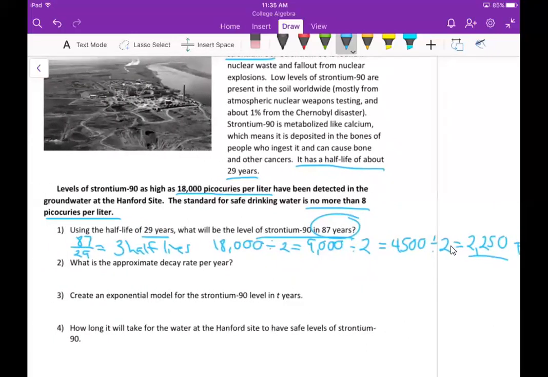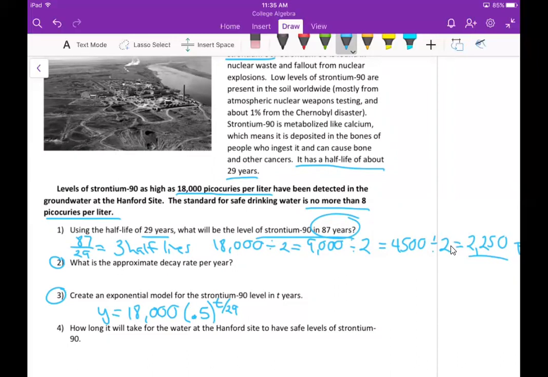Okay? So let's see, you can either come up with the function first, that might be a little bit easier, and then also approximate that decay rate for me using the half-life. So think about that. If we think about the function first, we know how to come up with that function pretty easily given the half-life. We take that 18,000 original amount, which is what you might have done already to solve number 1. We take that times a half, and in order to convert to years, we always just take years and divide by that time period of the decay factor of a half. So since we used a half, that time period was 29 years, so we'll divide by 29 in our exponent.